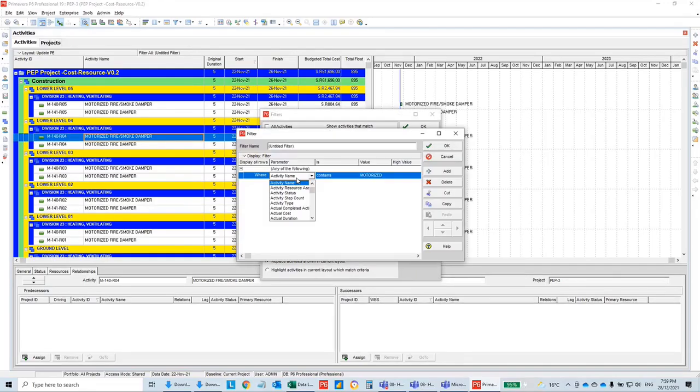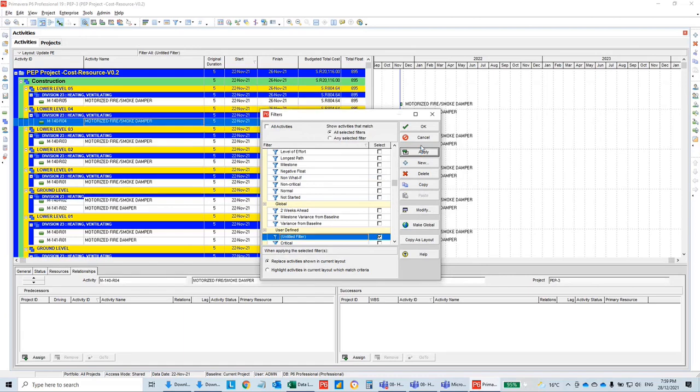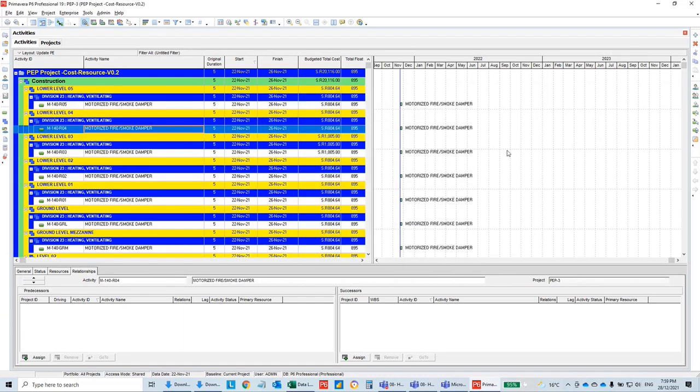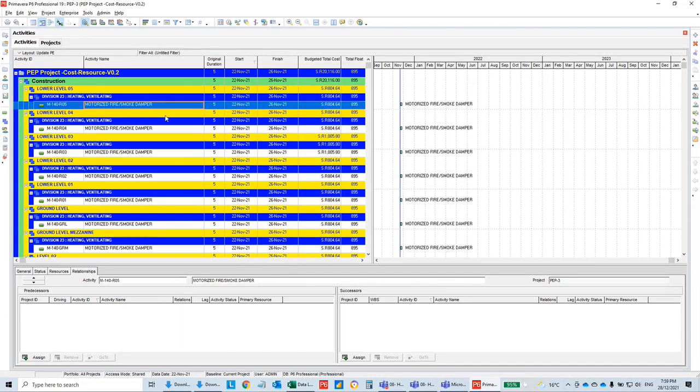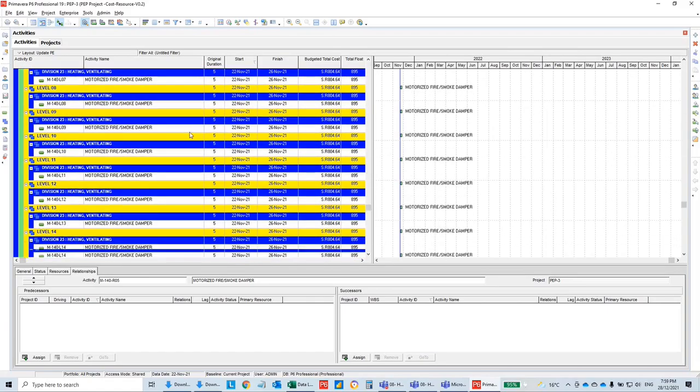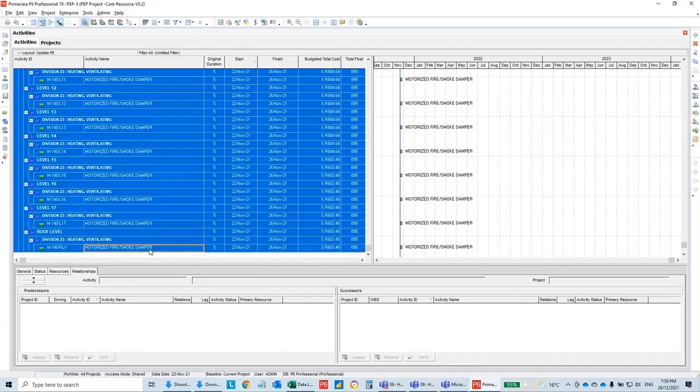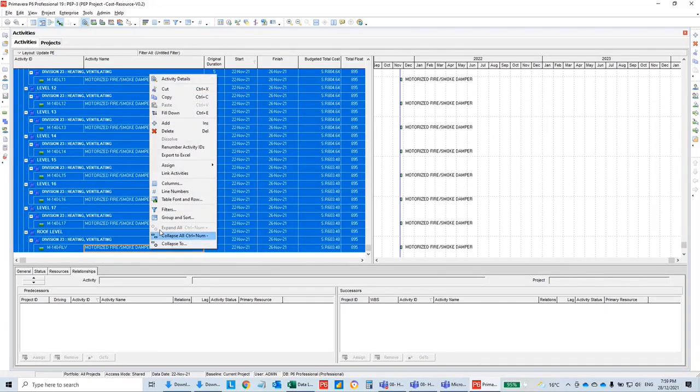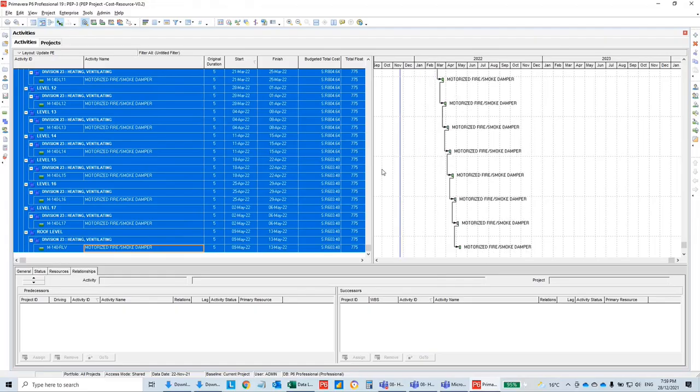Instead of activity name, I'll use activity ID contains this master activity ID, then I can filter it easily. Only this one: motorized fire smoke dampers. Then I can link all of them together. Right click, link activities, or I can change their duration, or I can do whatever I want.